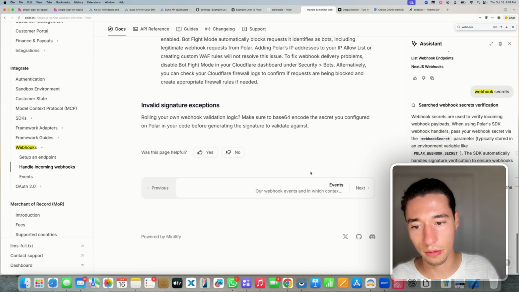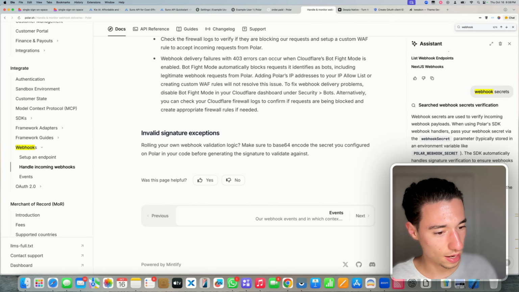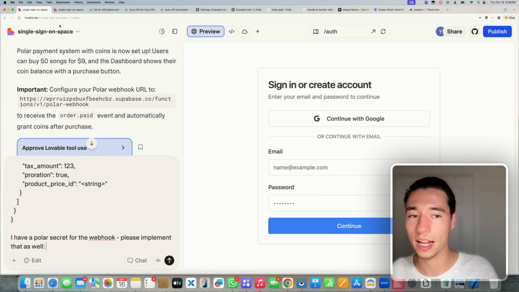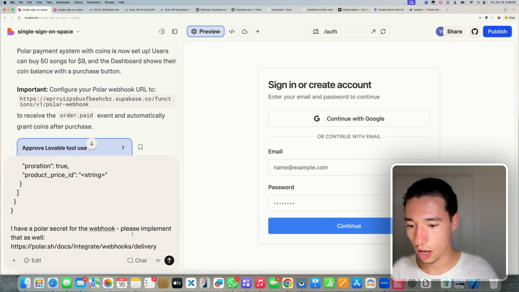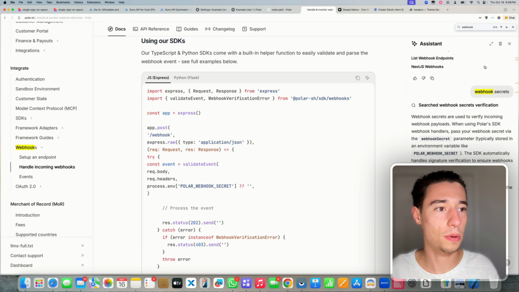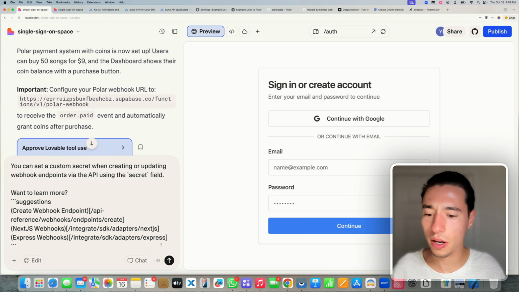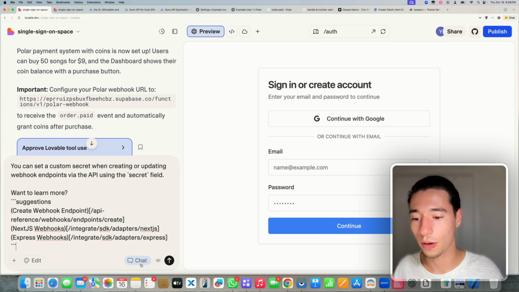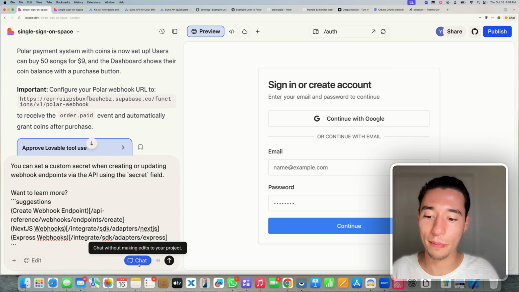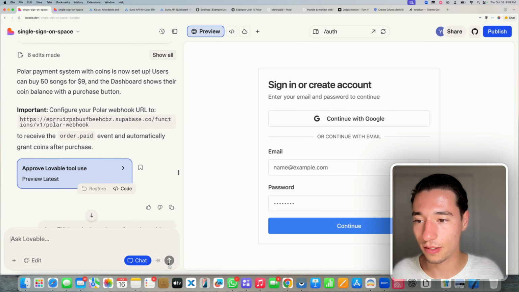Okay, we need to integrate with some SDK. So create webhook endpoint, express webhooks. Okay, let's copy this page here because it's related to delivery. And let's also add Polar AI's response to this. So let's copy this and also put this in Lovable because we want to make sure that we're using it securely, right? And now, because this is more of a task where we want some thinking power in Lovable, I'm going to use the chat feature to go back and forth a little bit to double check on that.